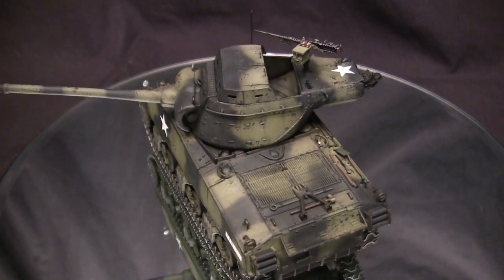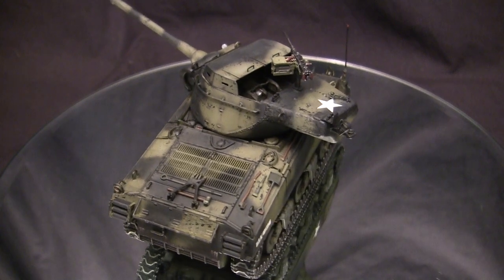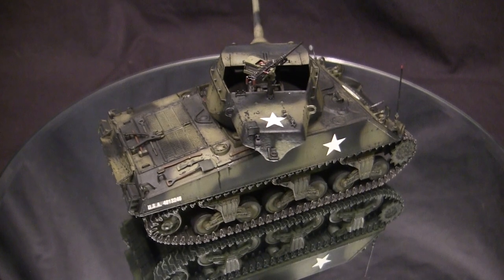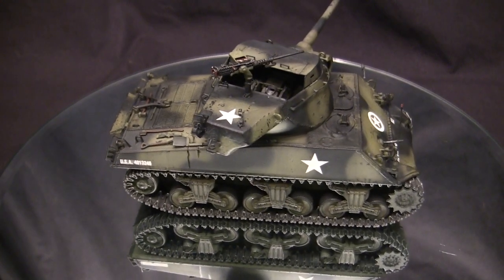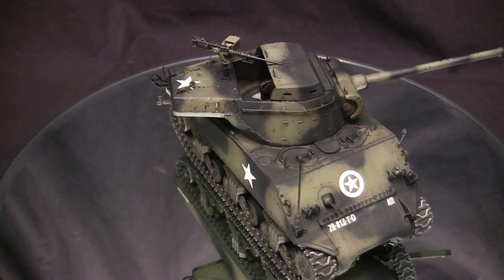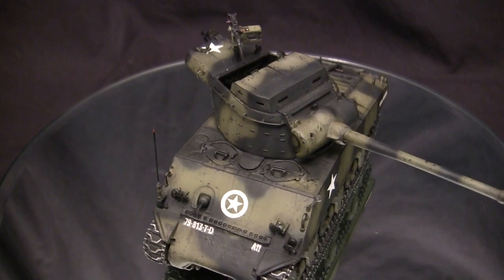The idea was to mount a very high-velocity anti-tank armament onto a fully revolving turret, but have that mounted to a hull with less armor compared to its tank counterpart, in order to bump up mobility. The tank destroyer utilized a fully revolving turret with an open-top configuration. The open top saved weight and gave optimal visibility so the crew could identify and engage enemy targets. The armor protection was admittedly lower, but this gave the vehicle more mobility and speed — paramount for its survival. The idea was really to shoot and scoot.